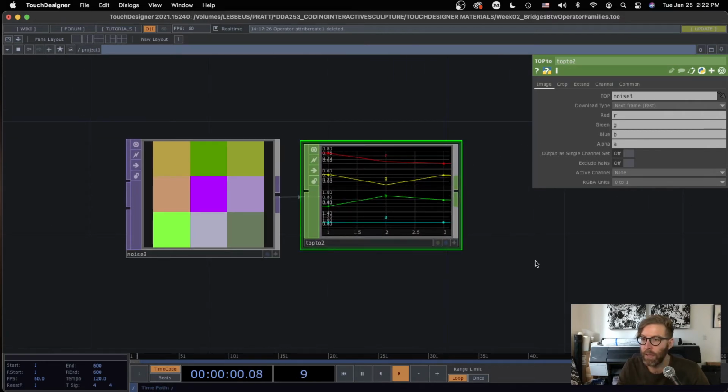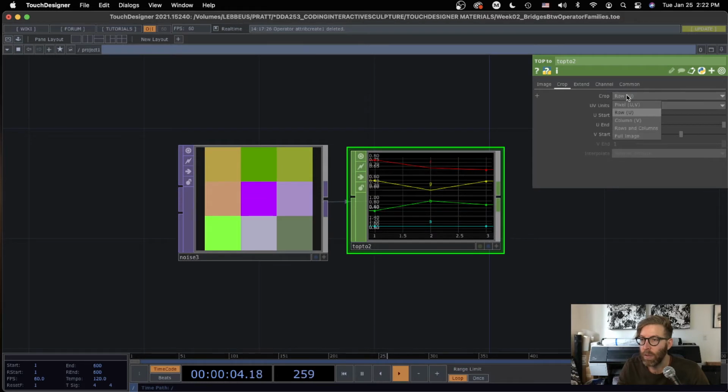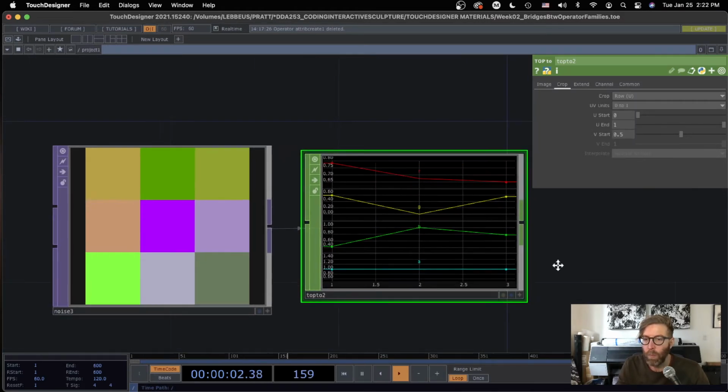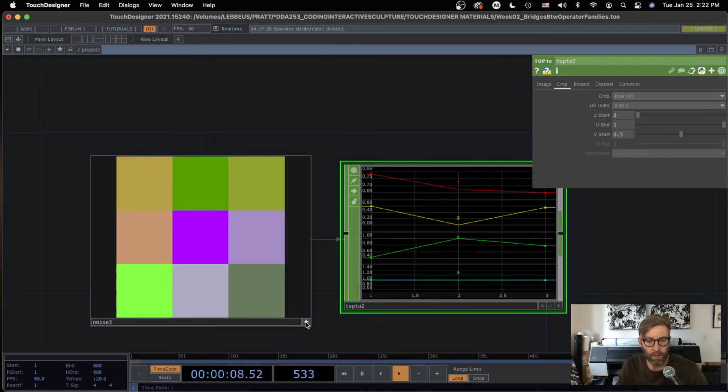So I could conceivably crop. Here in the crop thing, by default it only does a single row. It's doing U start, U end, V start. Let's look at this here. Viewer active, right click, display pixel values.